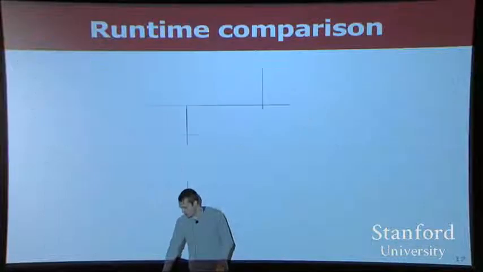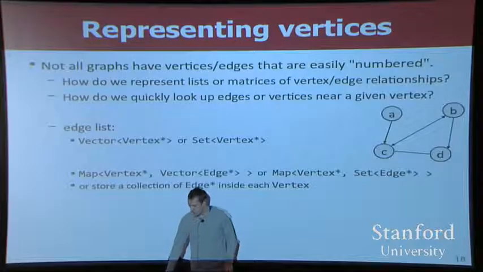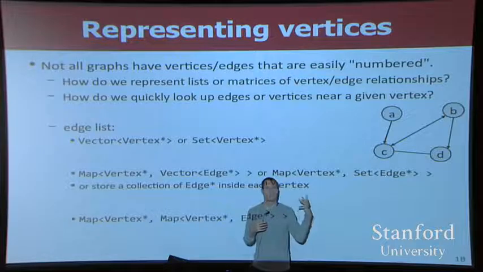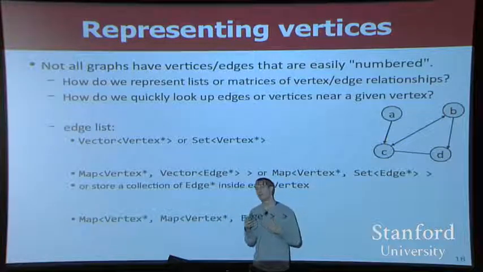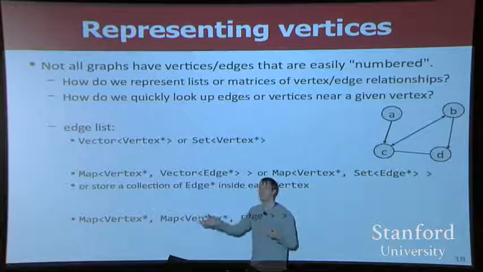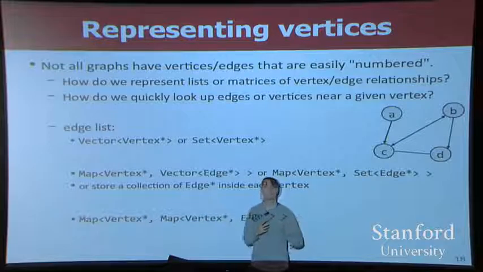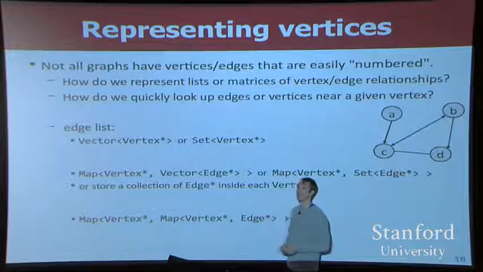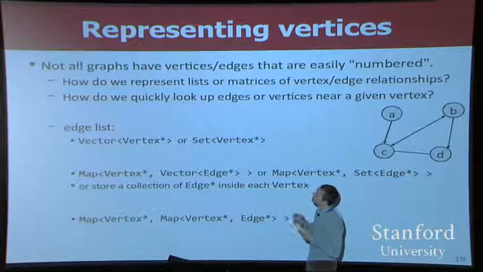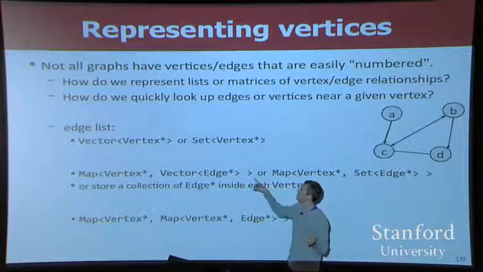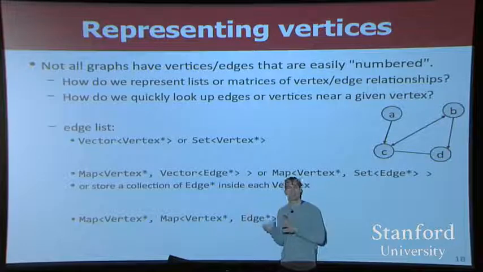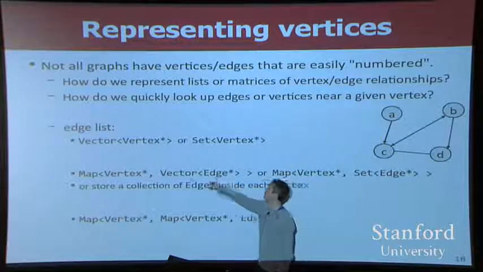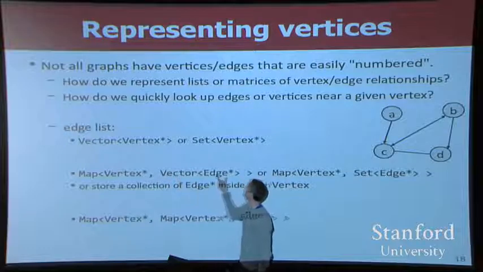That's a reasonable question. And what you end up doing is that really you end up using maps instead. I draw a lot of arrays and vectors and stuff here, but really you end up saying, well, the vertex's key is this, and then I'll store this associated with it. So if you're curious and you're bored over the long weekend, here's what I recommend that you do. Look at the basic graph source code, and you'll find there's a lot of maps from vertexes to other vertexes or something like that. Or you might have a map of vertexes to a vector of edges, which are all the neighbors.